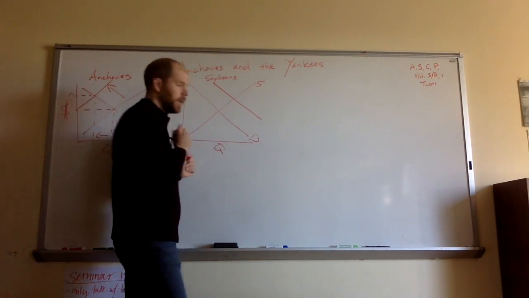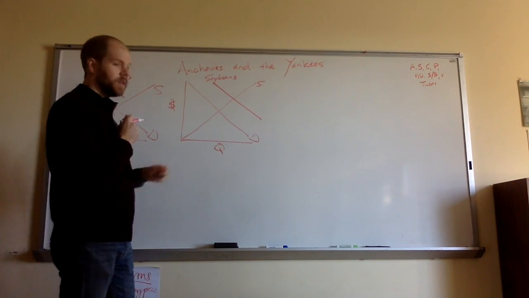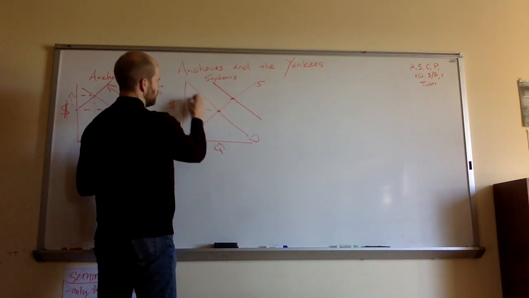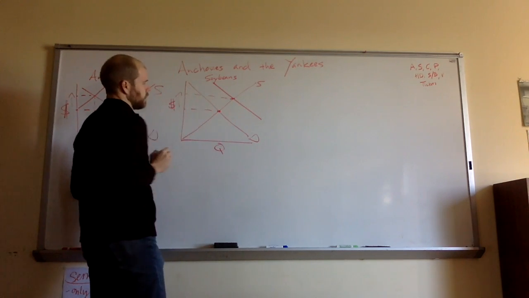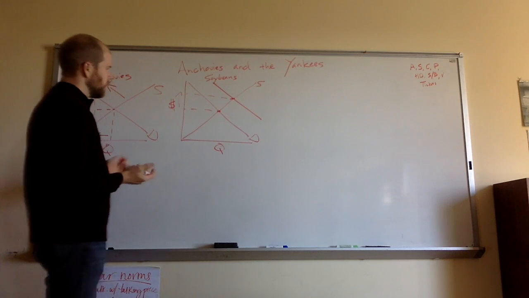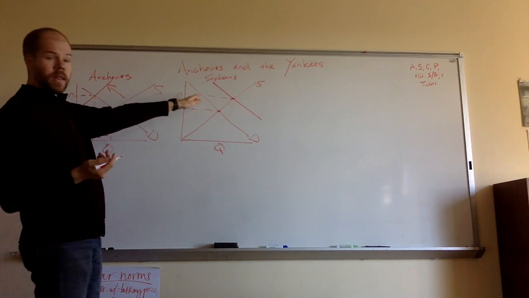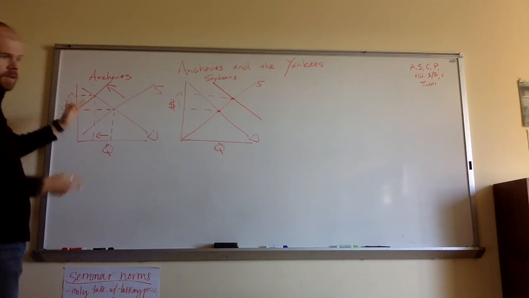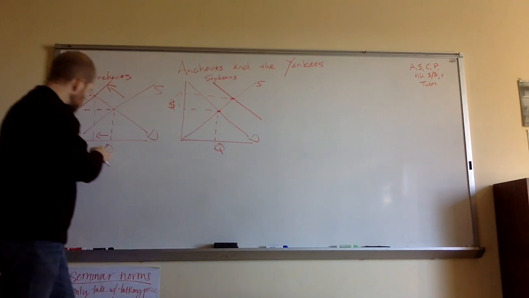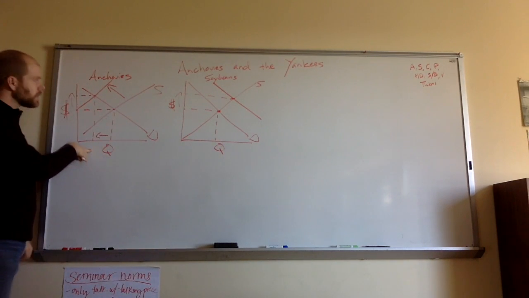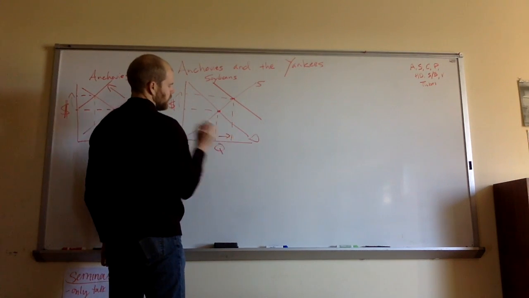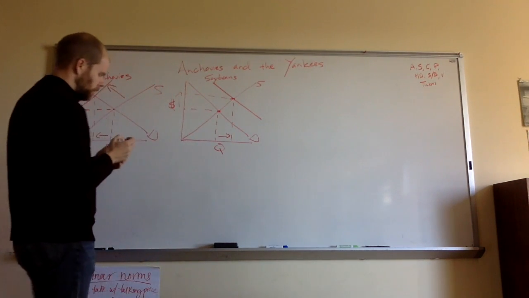Demand shifts, supply does not. The quantity supplied, however, does increase from this point up to this point. This is actually going to increase the price of soybeans too. This is kind of sensical. We know that now fertilizer is going to be expensive whether you're using soybeans or anchovies because a disaster happened in the market. And because less people are purchasing the more expensive anchovies, more people are going to buy the soybeans, the quantity increases. The price goes up, soybeans goes up.